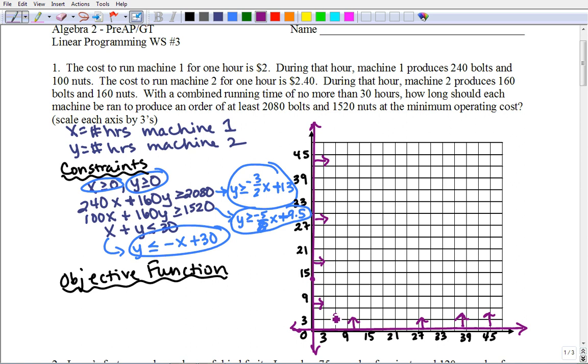And then that one will end up going off of the screen. 1, 2, 3, it'll be somewhere over here. But all we need are 2 points in order to connect them. So let me connect those. So for this one, y is greater than or equal to this line. So we need to have the arrows pointing towards the y values being greater. So it's going to be above.